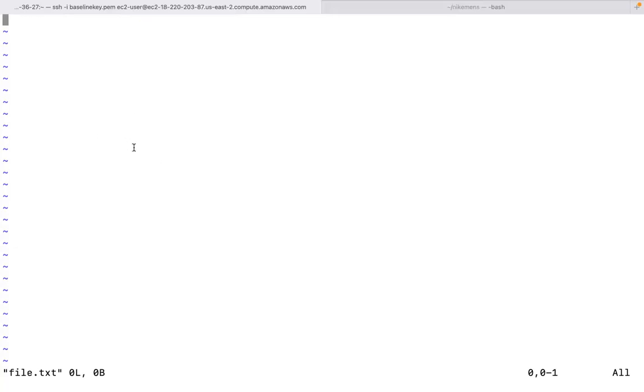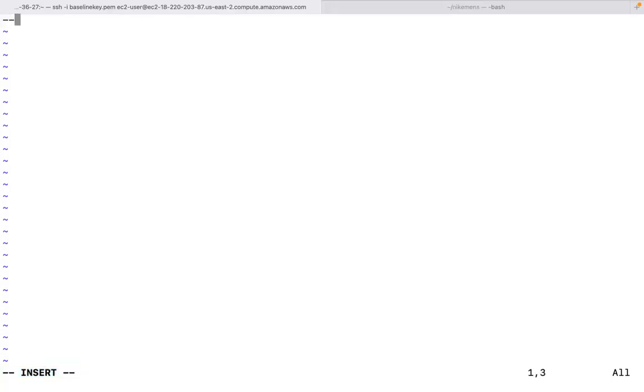This is editor mode, but you are not in insert mode, so you cannot write data. On every Linux machine, you need to use Shift I, that will take you to insert mode. Now you can add your data.